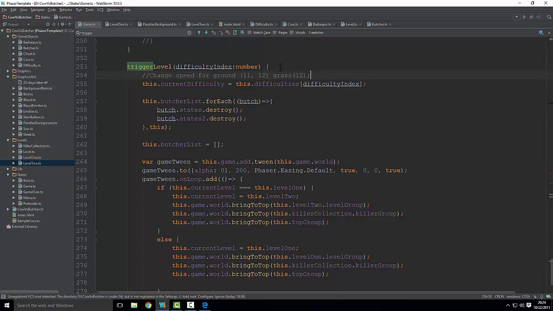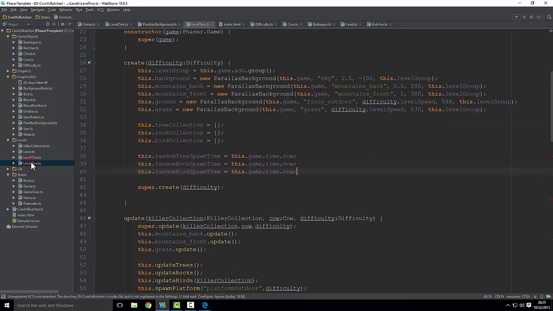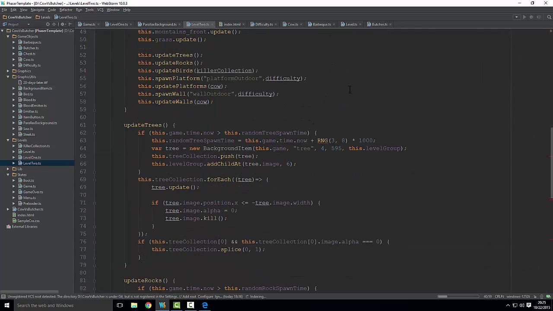Is there anything else that we need to change the speed of? Normally the rocks as well. So rocks. The trees, they're slower anyway, so I don't think we should change those. Right, and so let's do that at least initially.